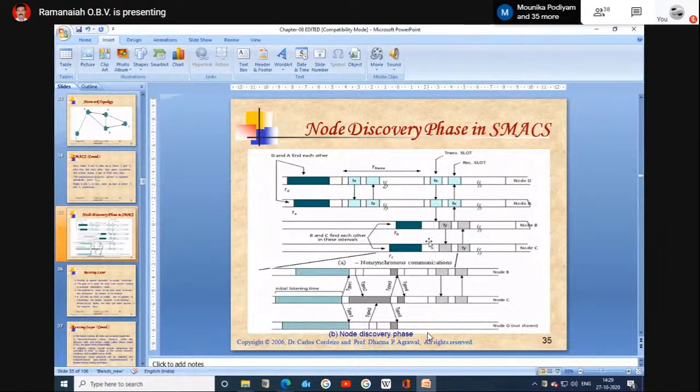Yes, sir. Here, what if node A is communicating with D and B also sends a message at the same time? I mean, if D is communicating with A and also B is communicating with A at the same time. At the same time, it is possible because they are using different frequencies. But won't it cause collision, sir? Frequency is different, so there is no interference, and that is not counted as collision. If the same frequency is used, then there is interference, and that is named as collision. Okay, sir.